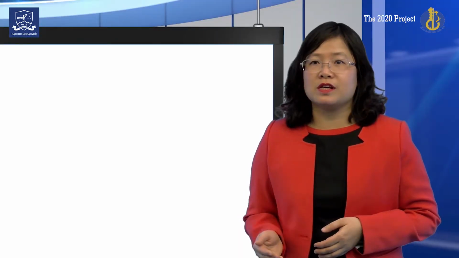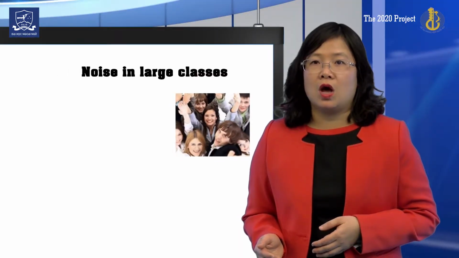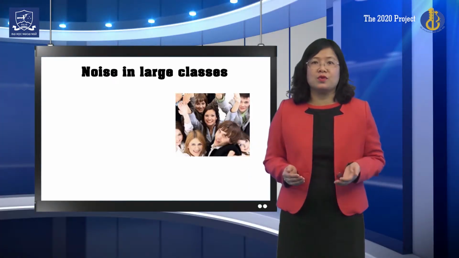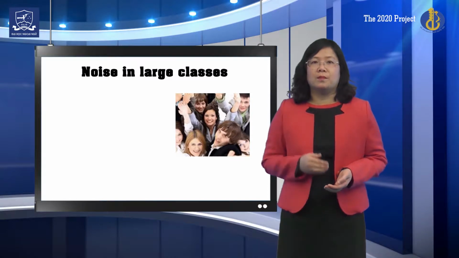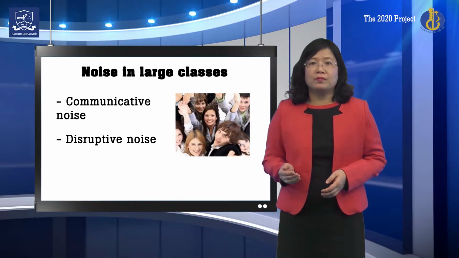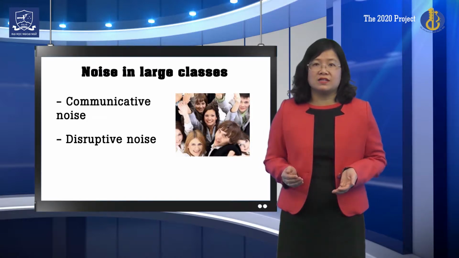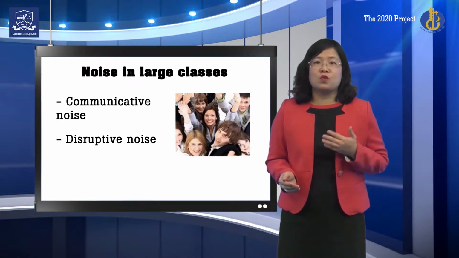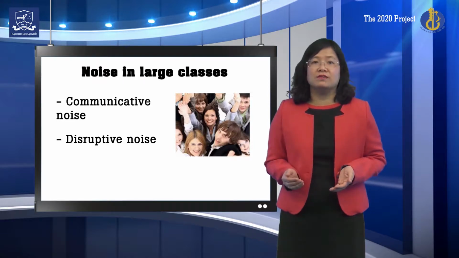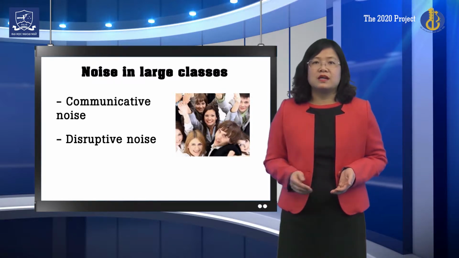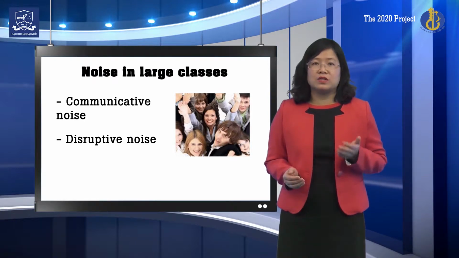In terms of causes of noise in large classes, we can recognize two different kinds of noise that occur during language teaching: communicative noise and disruptive noise. In general, many language learning activities result in a certain level of noise which is created as a result of the communicative nature of the activity. Such noise is natural and indeed necessary to language learning.